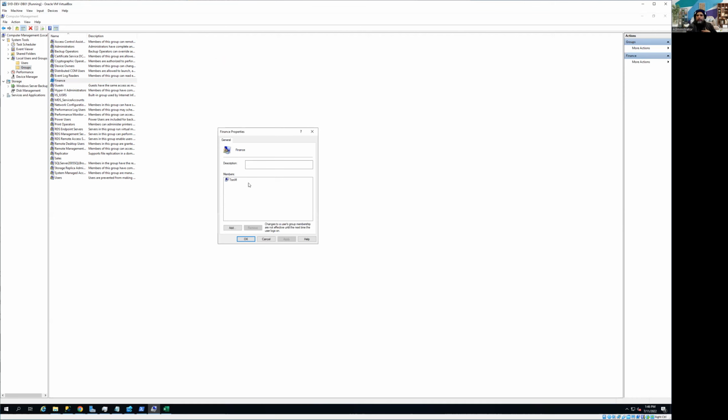You can see Tom belongs to finance, and Tom needs to see the product information before we expose it to Bob in the sales department, because Tom needs to verify that the costing is right for that product, so they can hand over to the sales department to start selling to our customer. So I think the scenario is pretty clear now.